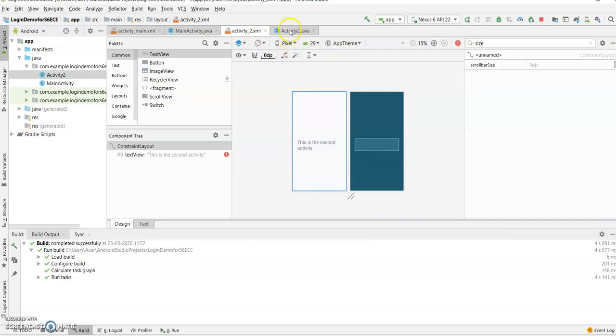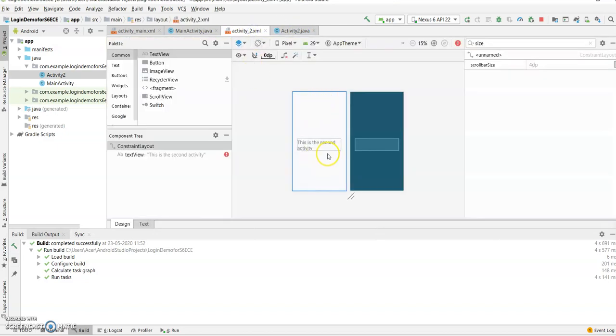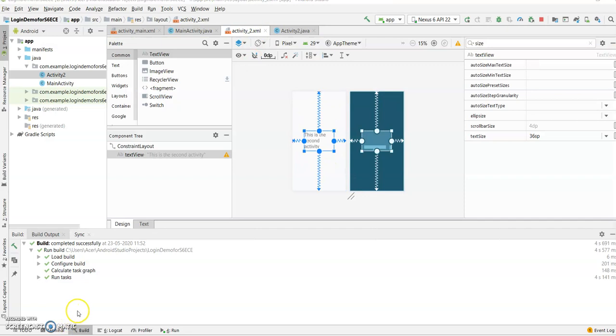So whatever we see as an app or whatever is being coded, it is related between this XML and Java. So R.layout.activity2 is referring to this layout that is created over here. Now we have defined the layout of this particular text view element that we had created over here. Now this part should be ready.